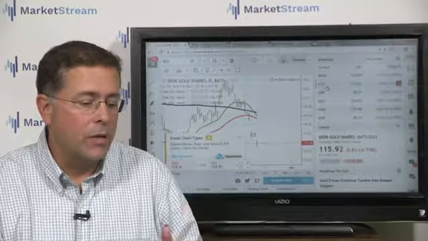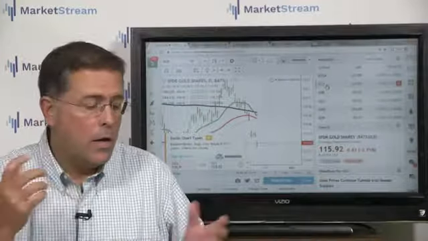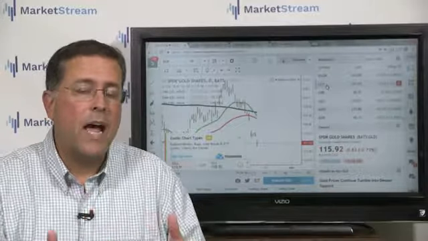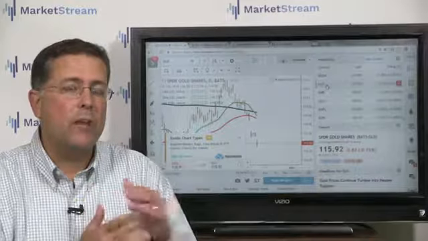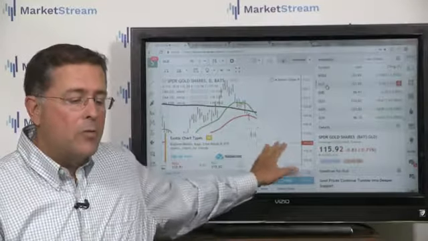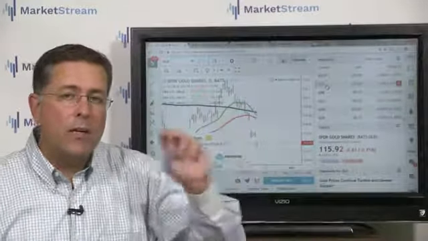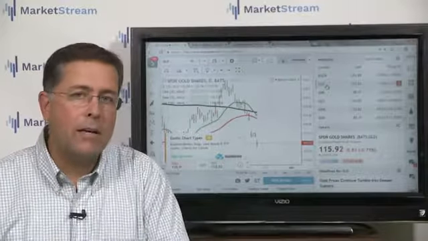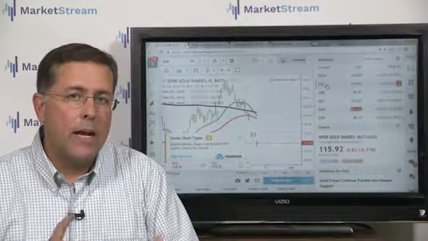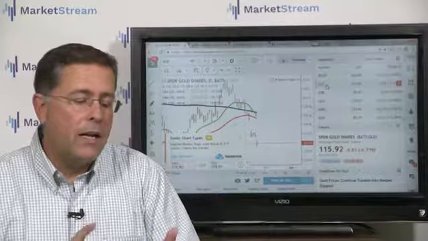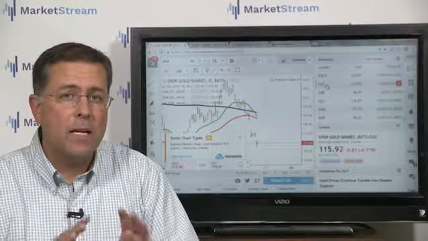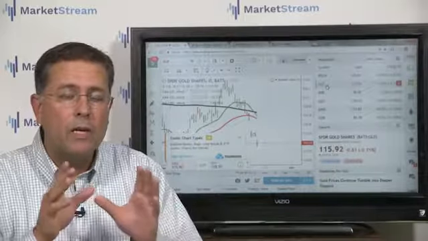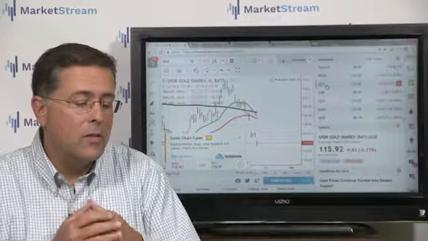I want to take a look at gold. Gold has been on everybody's radar. It's been quite the story, and it has had quite a precipitous drop. I'm actually taking a look at the ETF GLD. You can see from the chart, it has dropped off. It's gone through that green line, the red line, and the black line. The green line is the 20-day, the red line is the 50-day, and the black line is the 200-day moving averages. That tells me that the commodity gold is in a downtrend, and it is under a ton of pressure.